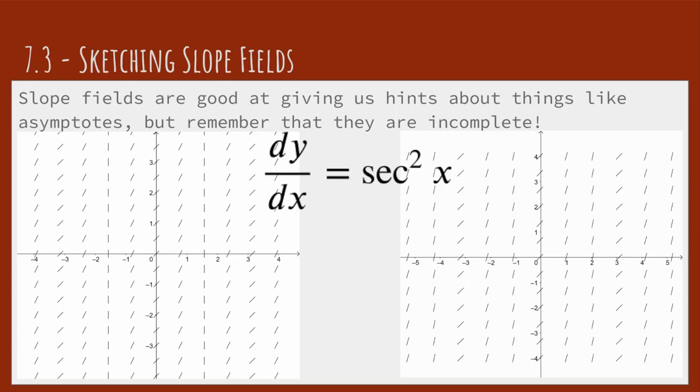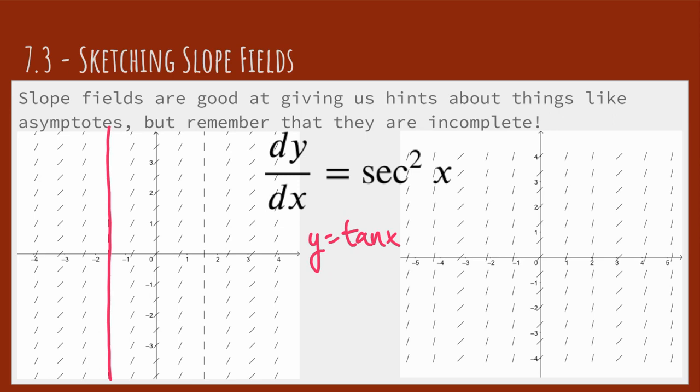One last thing I want to mention about these slope fields is that they cannot give us a complete picture of what a solution to the differential equation is going to look like. So in the example here, I have 2 different slope fields for the same differential equation. You'll notice, first of all, that this differential equation has a solution that we should know. If the derivative of a function is secant squared of x, that function could be tangent of x, because the derivative of tangent is secant squared. And so this solution does flow nicely through both of these.